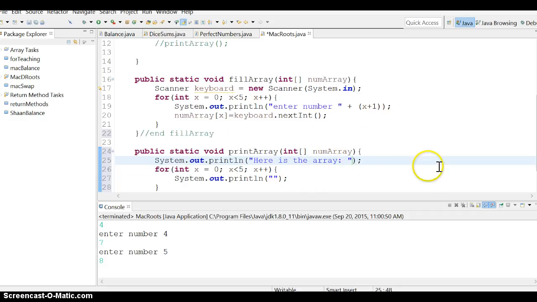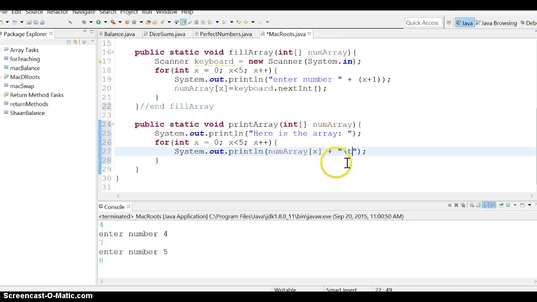So for now, I'm just going to say, here's the array. So we need to print num array sub x, and I'm going to have a tab between the numbers.